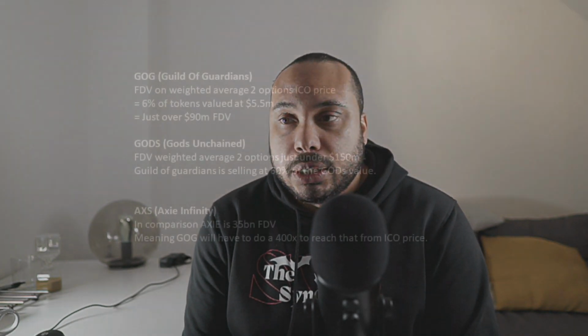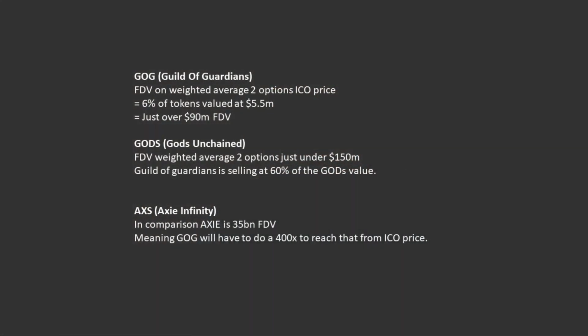Valuation here, the fully diluted value, if you weighted the two ICO options, is 6% of the tokens for 5.5 million. That will come to 90 million fully diluted value market cap. If we compare that to GOTS Unchained, which had 150 million fully diluted market cap weighted to the two ICO options, we're looking at 60% of the sale price of GOTS Unchained. GOTS Unchained maybe was a bit popular, but also GOTS Unchained game is already live, right? But that said, this game has a lot of potential, so I think it's a good proposition here.